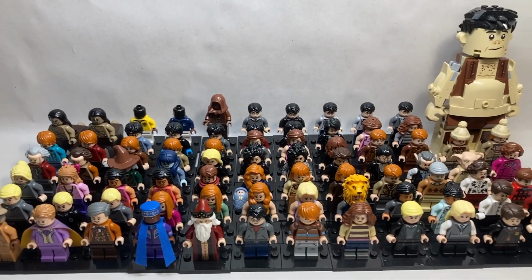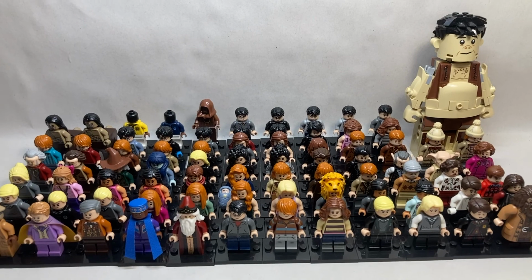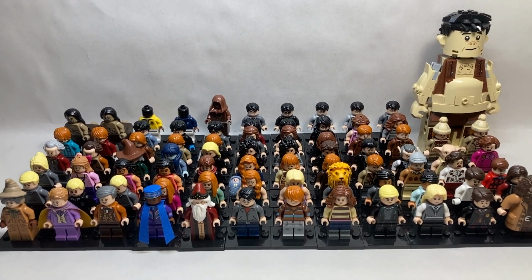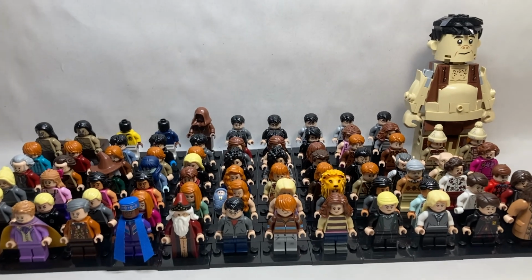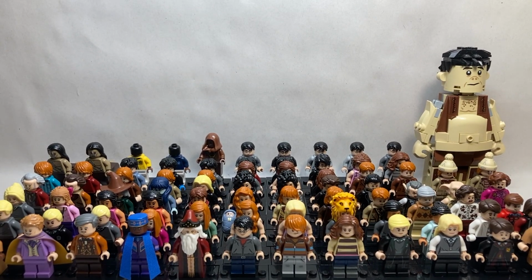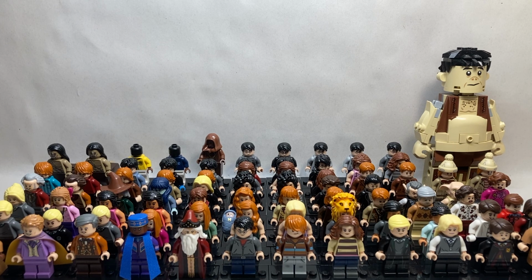But this has been a massive project, and I'm really happy I was able to do this. And honestly, guys, buy as many of these sets as you possibly can. I can't recommend Diagon Alley more. I can't recommend anything from this theme more than I already have. It's really the best Lego theme that Lego has put out in such a long time. And the characters are excellent, the sets are excellent, the builds, the characters, everything is just to die for. I love Harry Potter, best Lego theme, the minifigure selection is perfect, and that's really all I have to say to you guys.